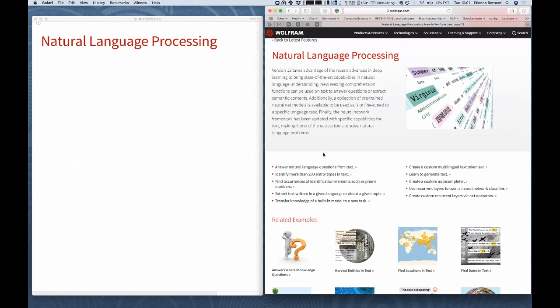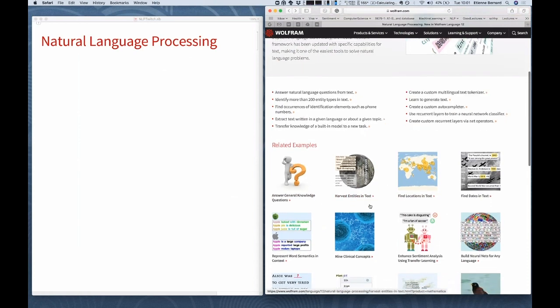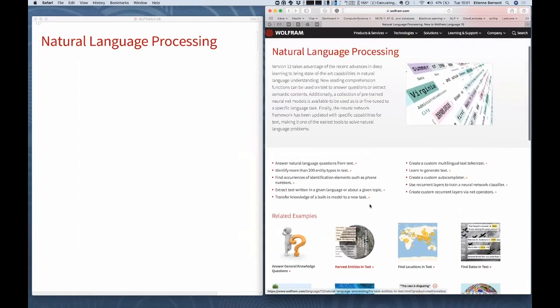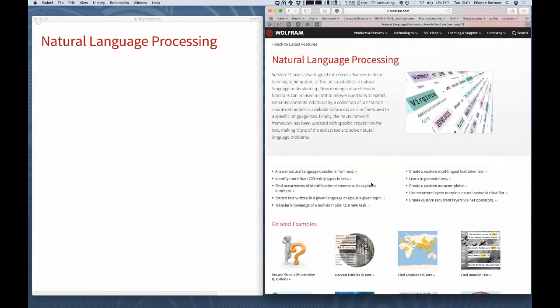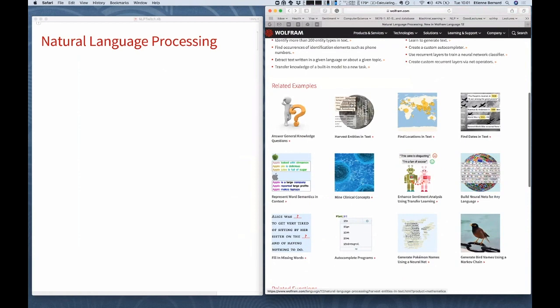Mainly, it's a bigger integration of deep learning capabilities, both for applications. I'm going to talk about applications that we did with our tools, and I'm also going to talk a little bit about tools, so that you can create natural language processing applications. It's mostly oriented towards the machine learning approach to natural language processing, and notably the deep learning approach. So to summarize, what are the big new things?